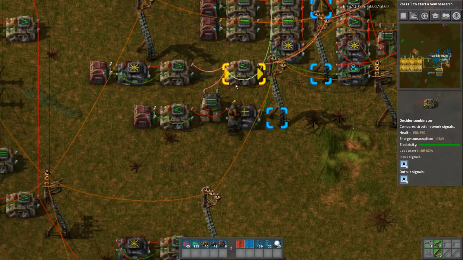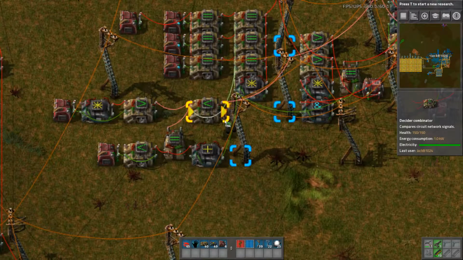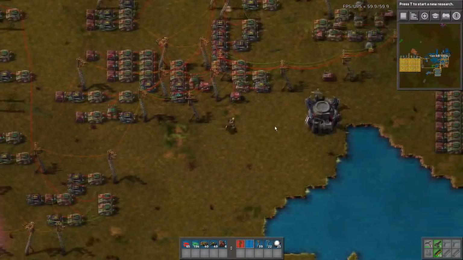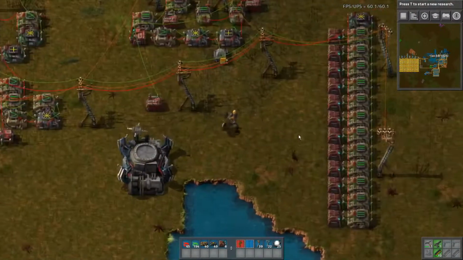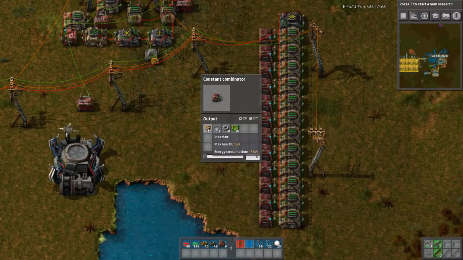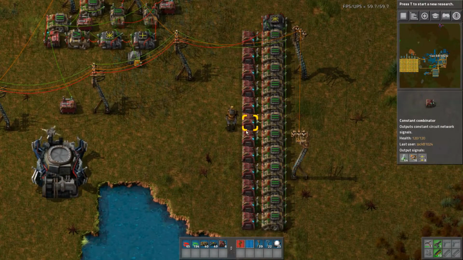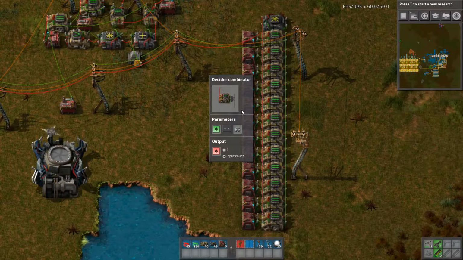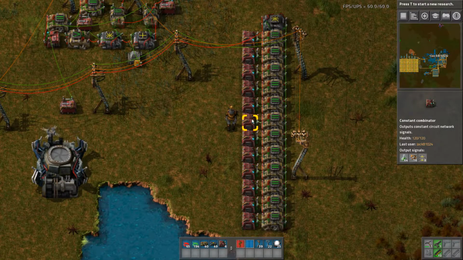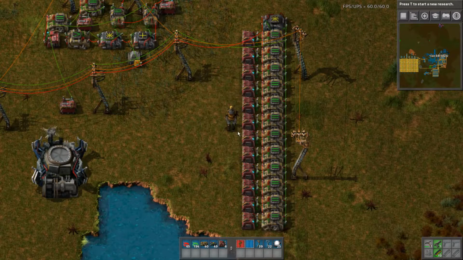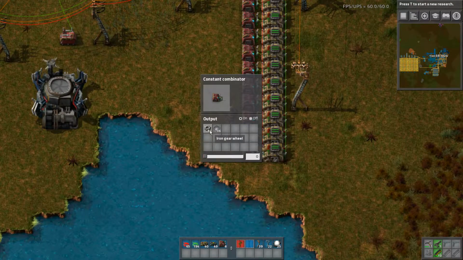Now, we could have easily just set these signals for the constant combinator to be 63, knowing that when we'd pass one in, 63 plus 1 would be 64, so we could just check for 64. However, if we ever had a bank, say iron gear wheels, because iron gear wheels take so much iron plate, maybe we would want every single line leading to those assembling machines having iron plate.